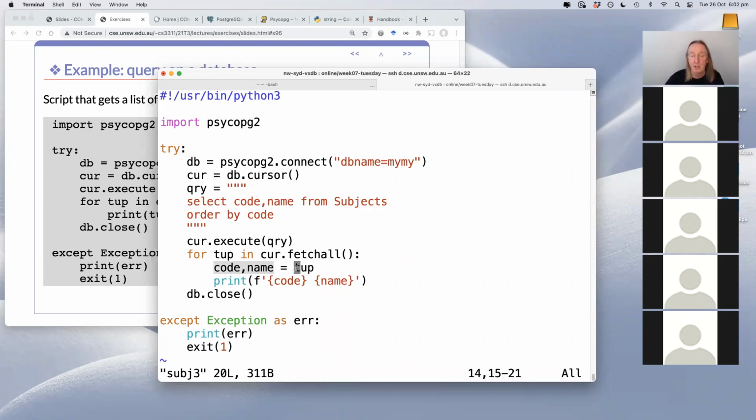And if the thing on the right-hand side is a tuple, if it's not, I'm sure it will complain. But if it is a tuple, it will take the first element of the tuple and stick it in the variable code. It'll take the second element of the tuple and stick it in the variable name. So now we've got variables containing the components of the tuple, and then we can stick them into an F string to print them out.